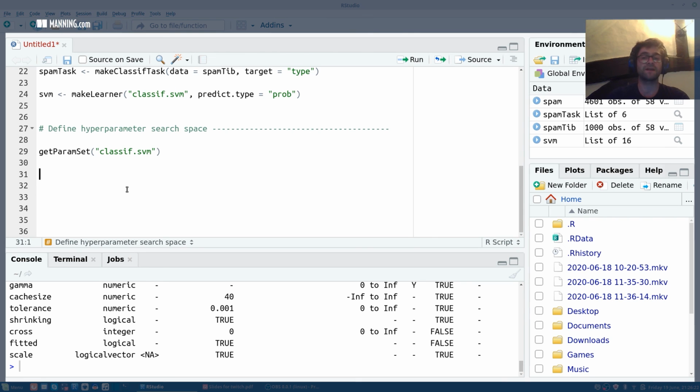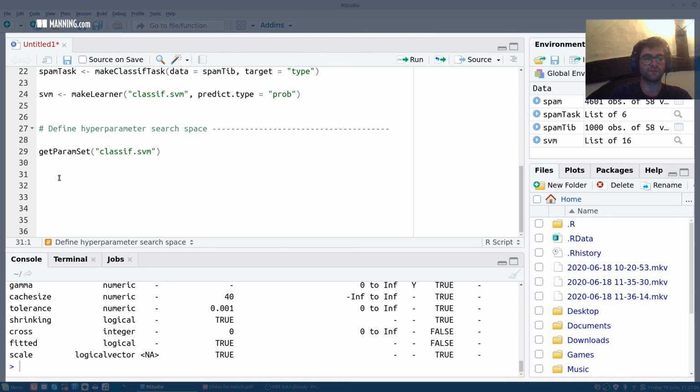And so a much better thing to do is to perform a process called hyperparameter tuning, where you allow the models to select a set of hyperparameters that perform the best during the model training process. Okay, and to be able to do this in MLR, it's very simple. But the first thing we need to do is define a hyperparameter search space. So define the range of values that we're going to search across to find that hopefully optimally performing combination of hyperparameters.